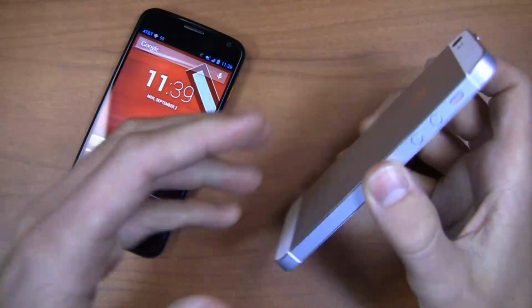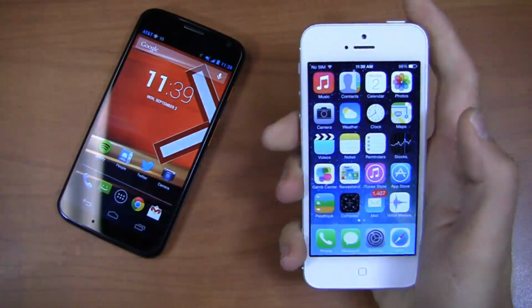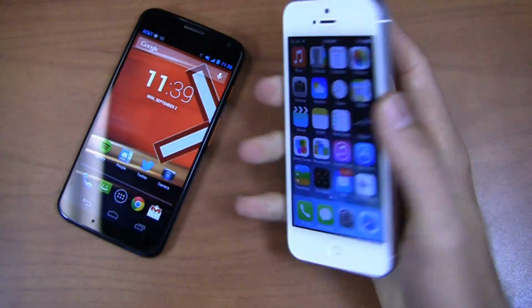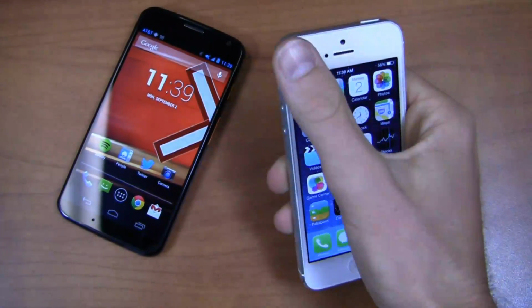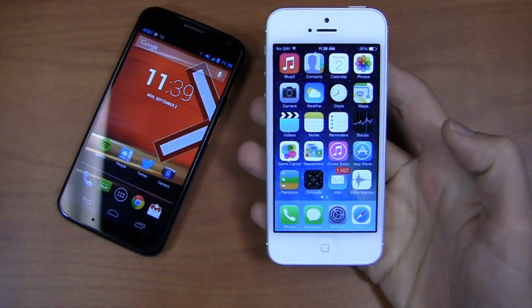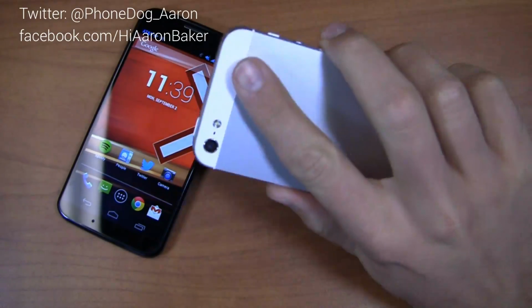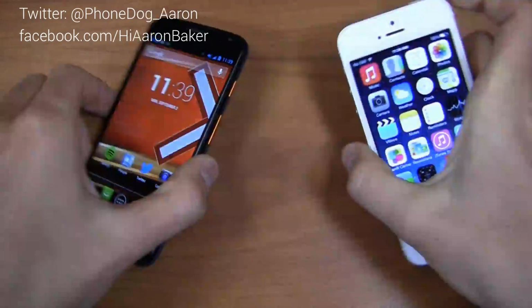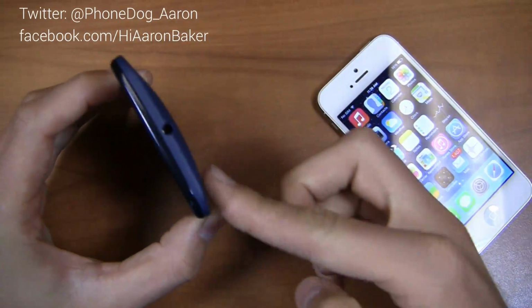Apple's iPhone 5, I love it, it's a very beautiful device. I love the way it looks and feels, but in the hand, it's definitely a little bit less than this one. It's definitely got more of a boxy feel, if you will, between the sides and the back. It fits great in the hand, don't get me wrong, and the travel continues to be very good on this device, but for a lot of people, I think, 4 inches display-wise is a little bit too small in today's world. And then also, holding it up against your ear still has kind of a boxy feel in comparison to this, which has the nice curved angles from top to bottom and from side to side.